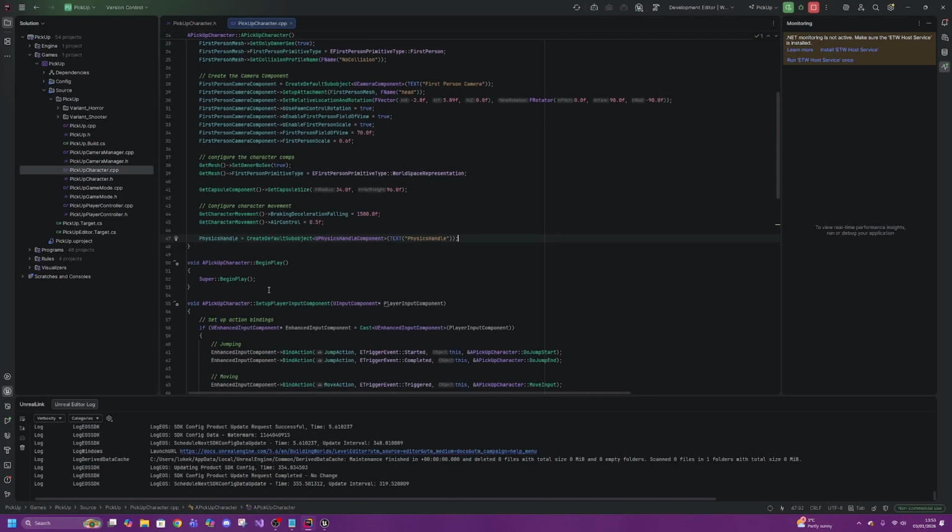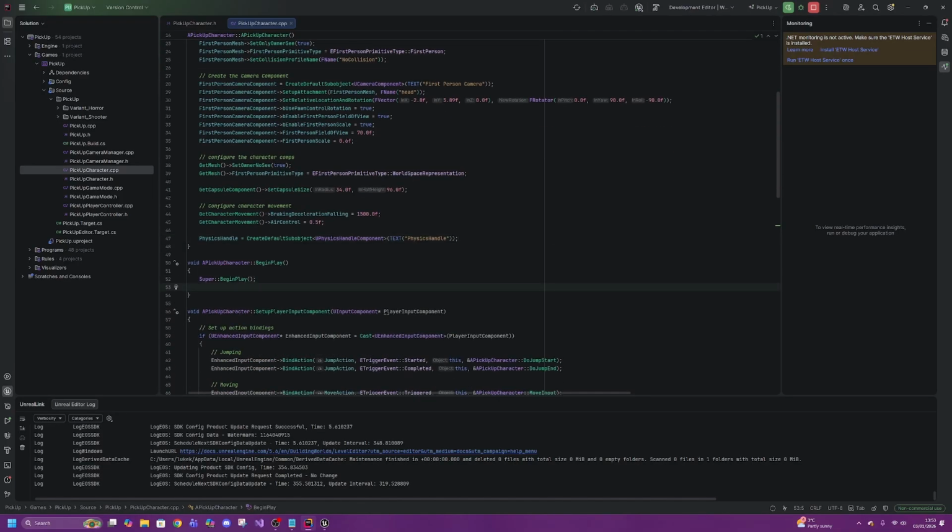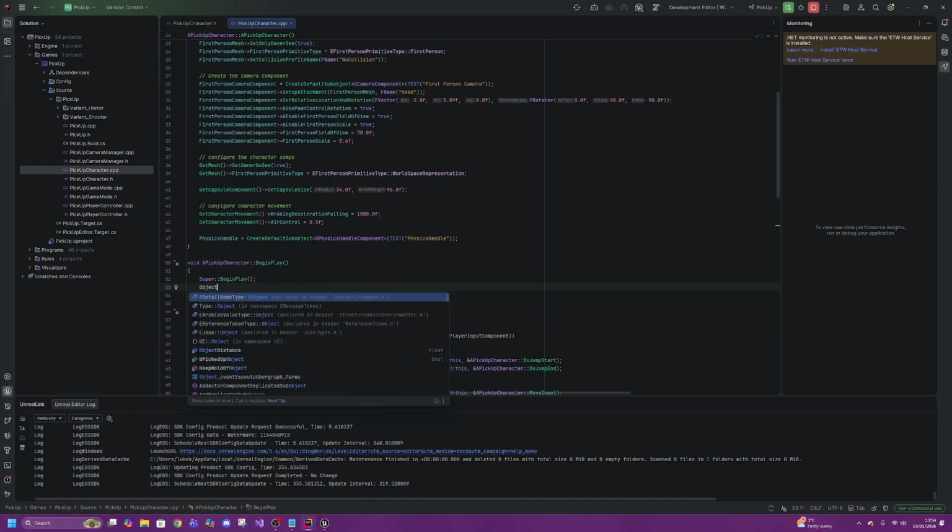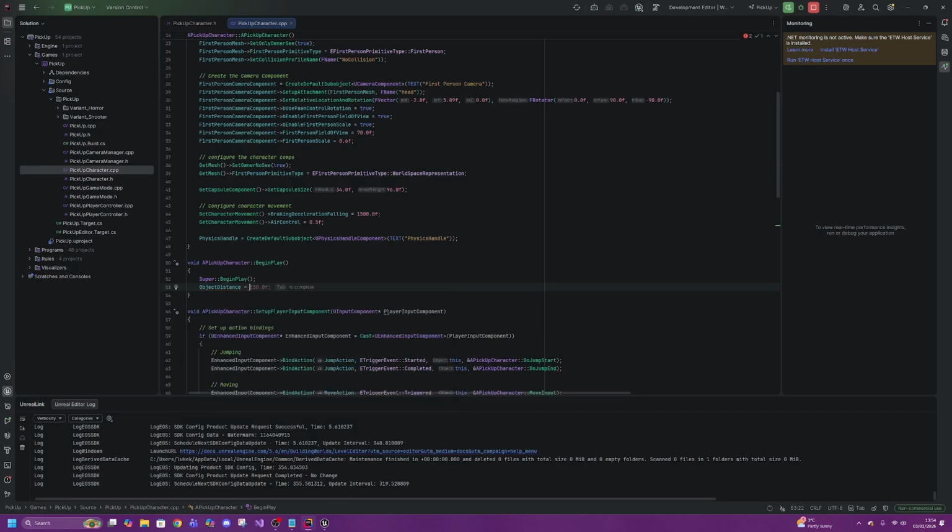That's exactly what I want. So we've created the physics handle. The next thing you want to do in BeginPlay is set the object distance. I've been doing some testing in the past and I found 500 units is perfect. I typed in number 5 then, which was clearly wrong. 5,000, 500 units, so that's perfect.